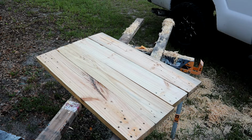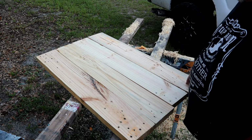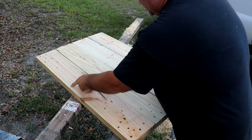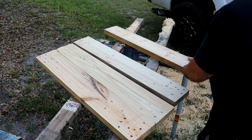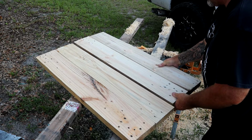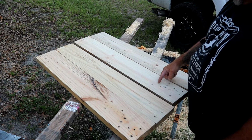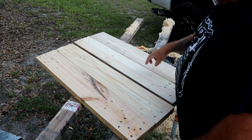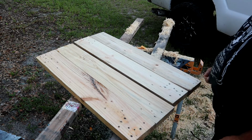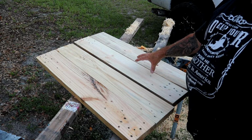Barn style coffee table. That's what I'm going for. Then I'll trim them to 36 in length. I'm going to put a chamfer on the edge all the way around, top and bottom, the same way I did on my sink. I'm going to take my router and router a groove in here and countersink either some all thread or some channel of some kind. That way I don't have to worry about them pieces moving.